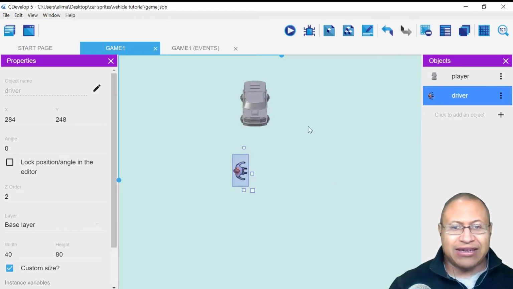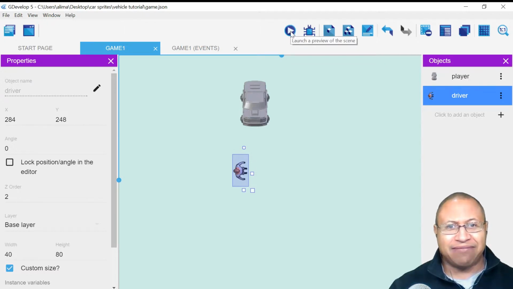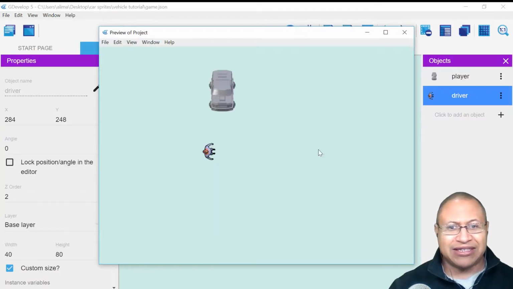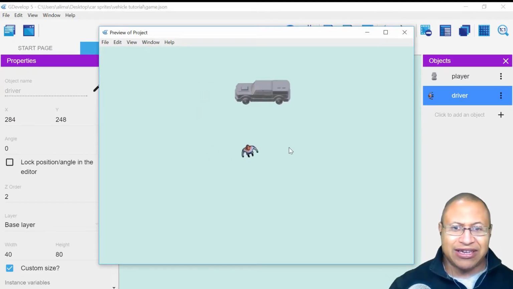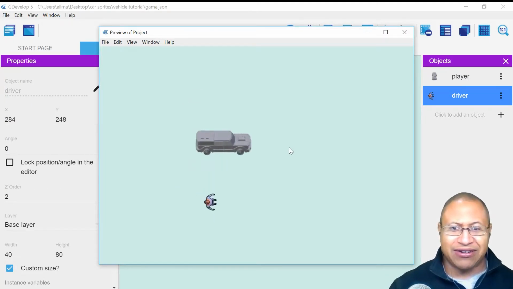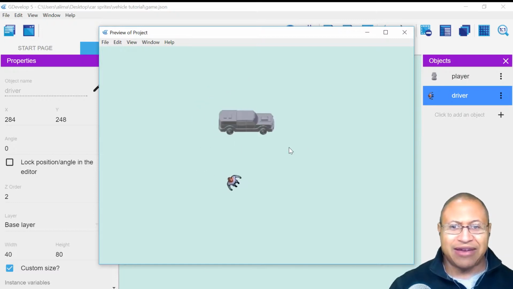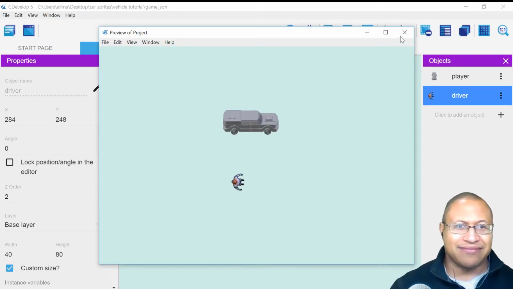Okay, so right now this car has a top-down behavior on it as well. That wasn't set up in this tutorial. That was set up previously, when I was mentioning the isometric movement. So this car has top-down movement. This character has top-down movement. So I'm going to press the launch preview button. This lets us preview our game. So when I press the arrow keys, our car as well as our character are moving at the same time, and we don't want this.